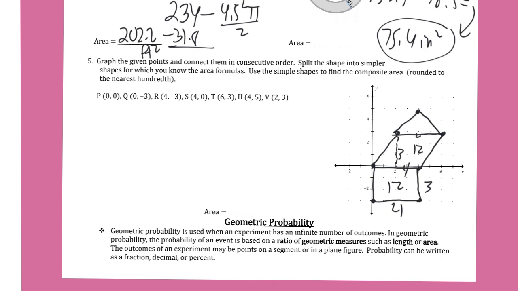And this right here is 4. And this is 2. So you do 4 times 2 and divide by 2. You get 8 over 2. This area is 4. So if you add 4 with 12, 12 again. Again, the triangle is the base times the height, which is 4 times 2, which is 8, and then divide by 2 is going to be 4. You're going to get 28 units squared.